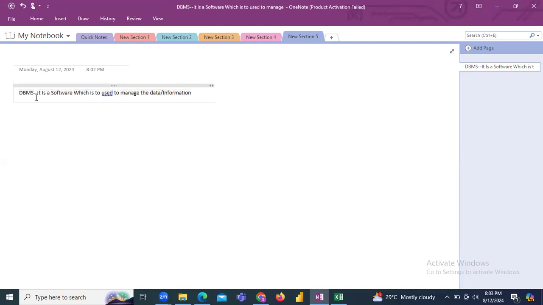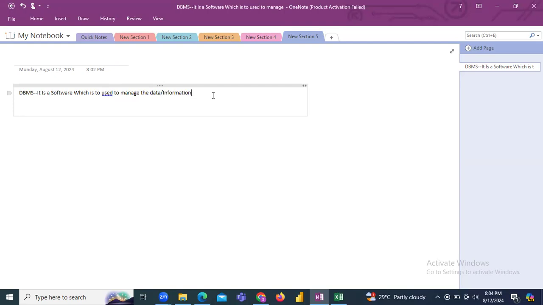So DBMS, in the name itself, we can call it a database management system. Manage. First, we want to understand what we want to manage and how. Managing means either we are creating the data, or deleting the data, or modifying the data, or doing any manipulations or changes with the data. Everything we do in the DBMS is called database management systems. How we are going to do that, we are going to discuss today.